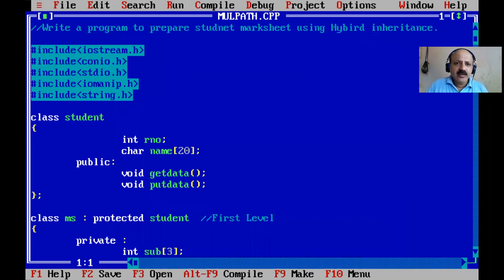And here we change hybrid to our definition. This is the definition: write a program to prepare a student mark sheet using multipath inheritance.